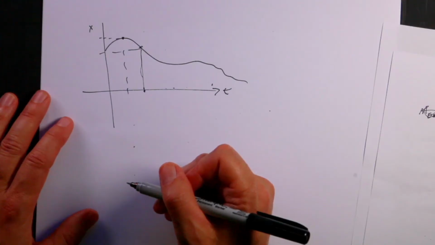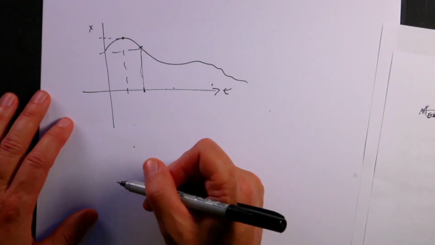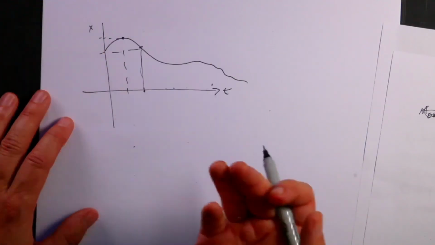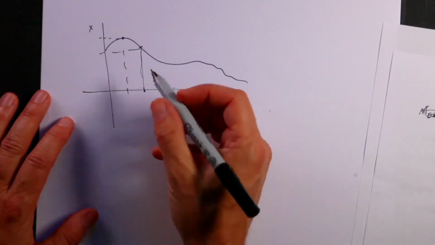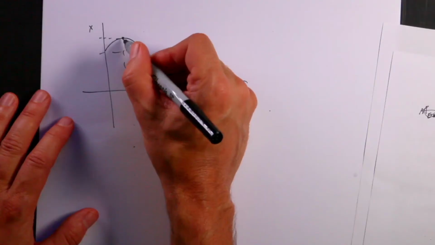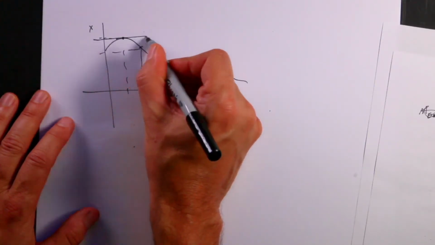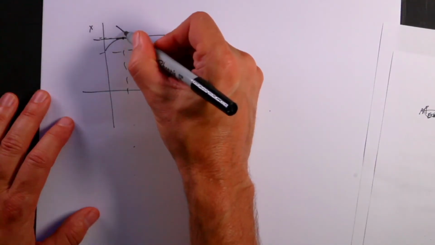One of the things that we're going to do also is find the slopes of graphs. In this case, it doesn't have a single slope. But we can still imagine the slope at a particular point as just a tangent line to that. So it's like this. And right here, it would be like this.